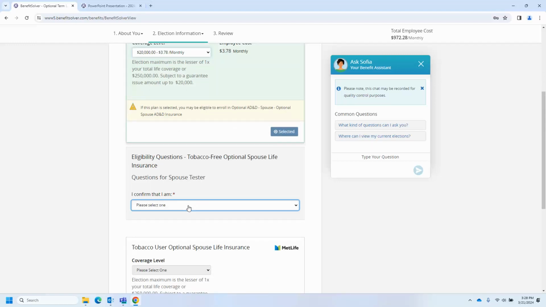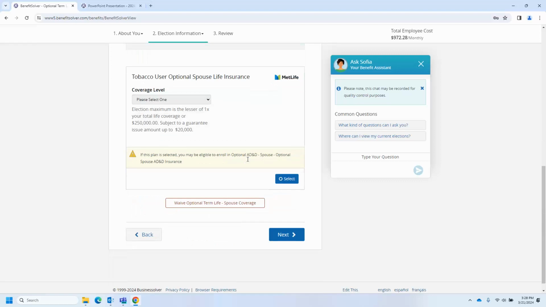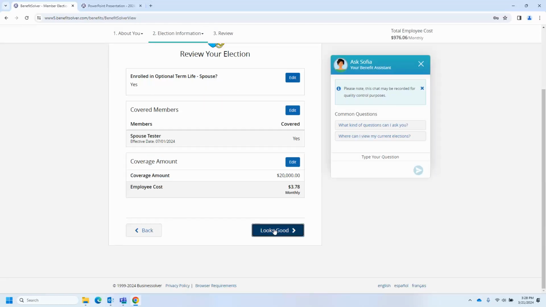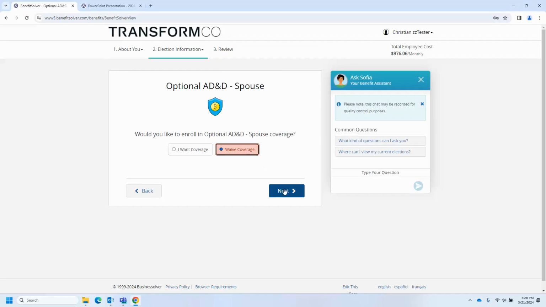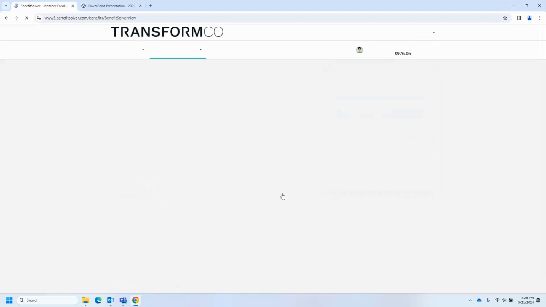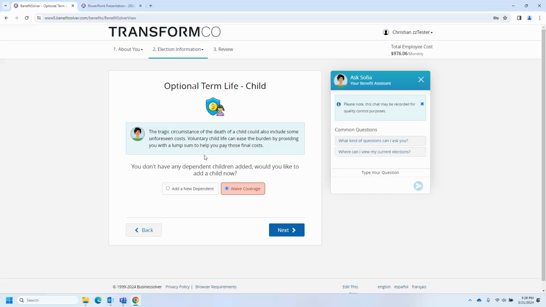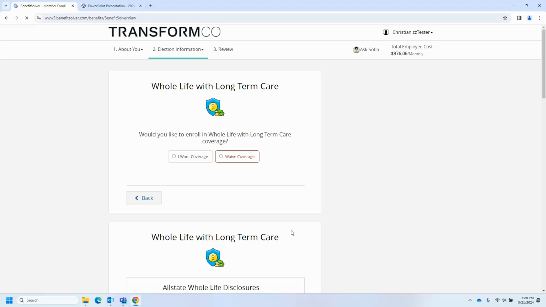And again, you'll have to verify tobacco status. You can also add optional term life, but I did not add a dependent child, so this will automatically go to waive.